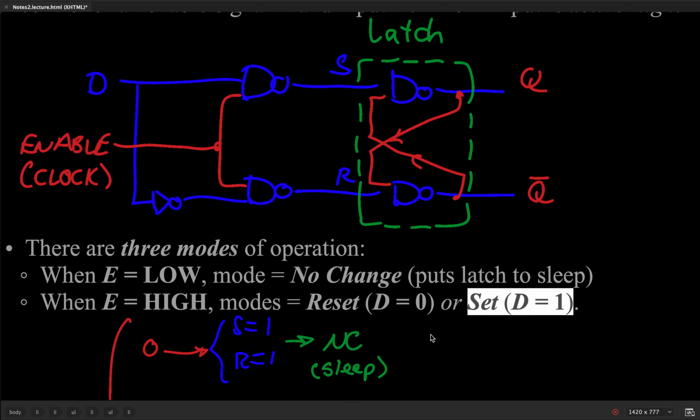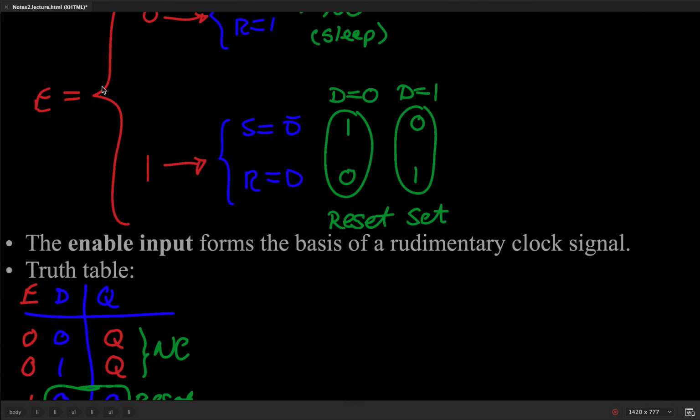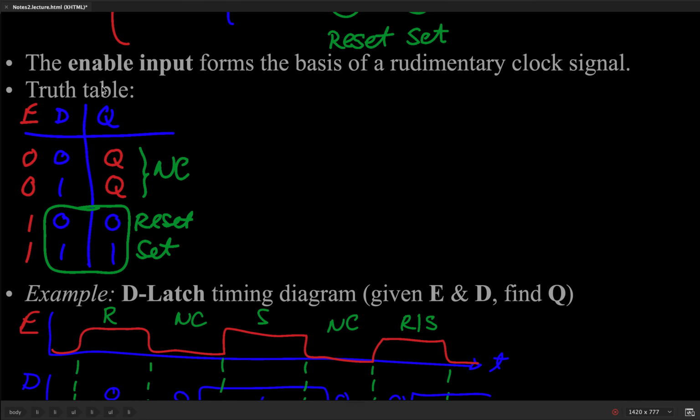It allows me to simply, if I want Q to be high, I just set D equal to high. If I want Q not to be high, then I set D to be 0. Or maybe it is better to say it this way: if I want Q to be low, then D is equal to 0. All right, now we will use this momentarily.